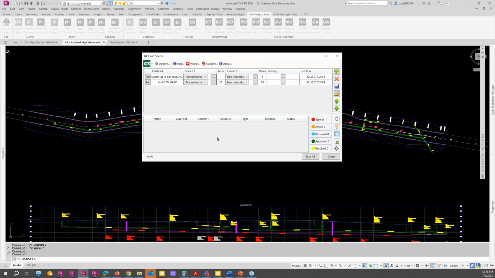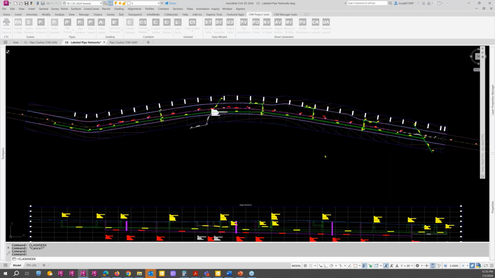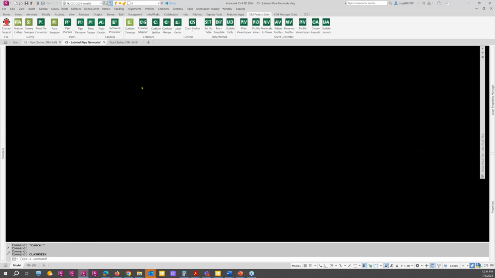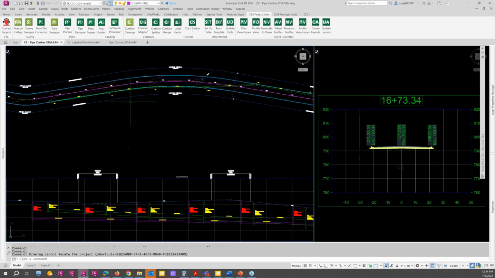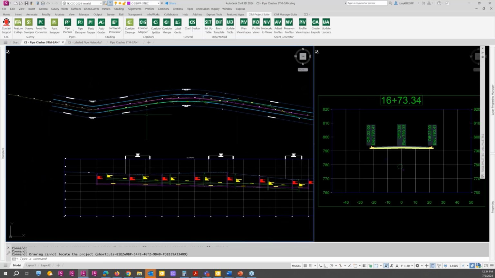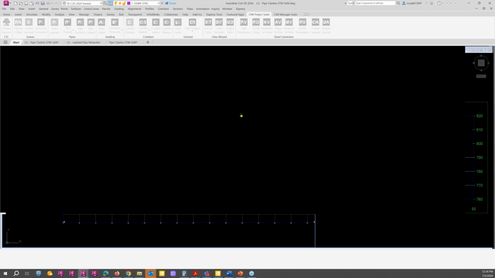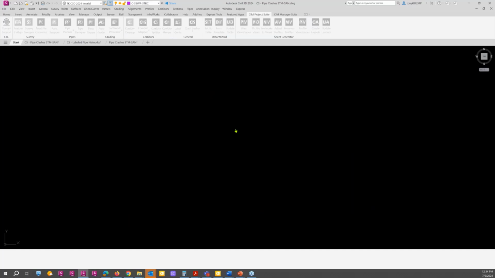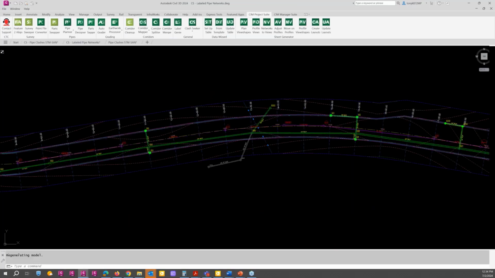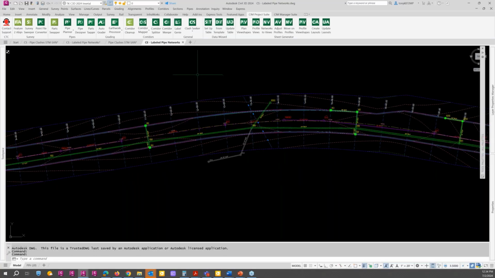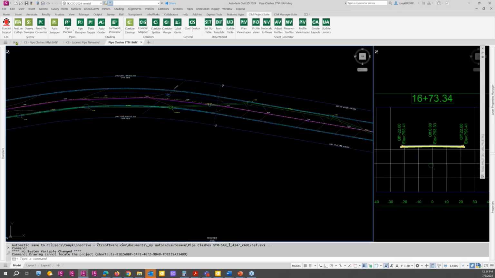If we wanted to run those, we could also do right-of-way checks for some of these things if we had light poles. Let me come to this one. Oops, not that one. Well, if we had light poles that were, let me open this. I have another one here. So if we want to compare, let's just say light poles to an alignment, are they in the right place? Are they within the right of way? Oops, I grabbed the wrong one, looks like. Let me grab this one. Let me do that again.